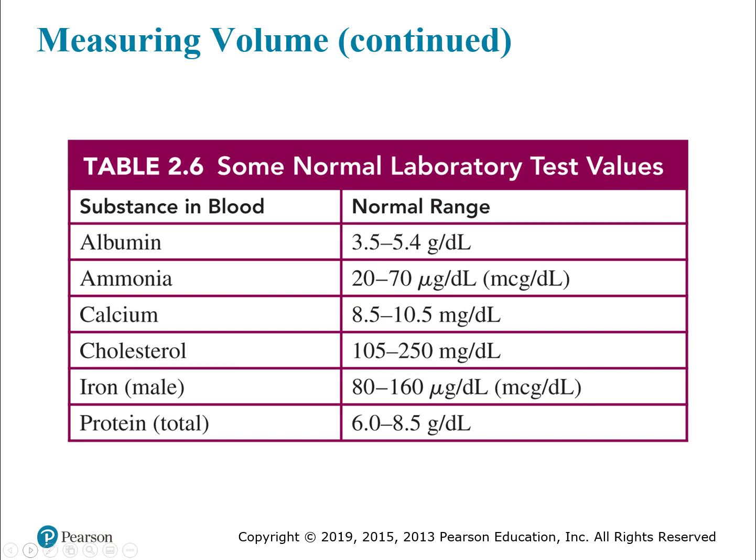This is an example of how you might see some of these volumes if you're looking at lab test results, right? So it's normal to get blood work done every few years just to make sure that your cholesterol is okay, looking at your iron content, all those kinds of things. Make sure you're not anemic. So there are ranges for the amount of certain things in your blood to be normal. And if they're elevated or if they're kind of low, then there may be something to investigate there. So this is just a real life application of understanding the different units that we've been talking about.